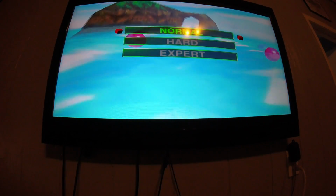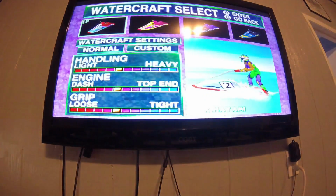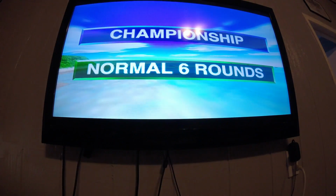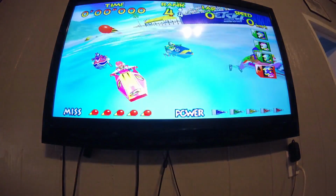We'll save them for the end, but there's one or two games that when you enable the texture pack, it starts to really slow them down, and I'm going to have to work with a few more settings and try to track down how to get them playable at full speed again. So this is Wave Race, and this is on the Pi 3, and there's nothing wrong. It looks great and it plays great on my Pi.